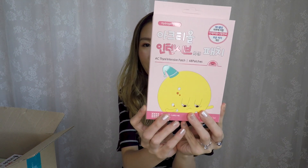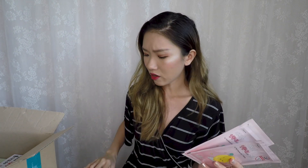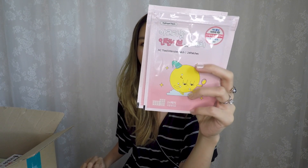We also have the AC Intensive Care Patch — there are 48 patches. I am still using my third box. As mentioned in my previous review videos, the patch size is bigger than normal acne stickers, so they don't drop off while sleeping. They have now changed the packaging and there are apparently new ingredients, so I'm going to do an updated wear test to see if it's still as effective and whether I'd still recommend and repurchase.